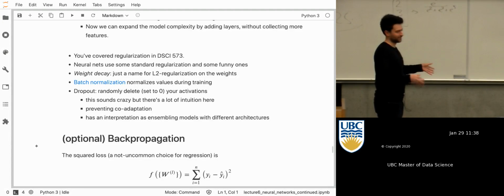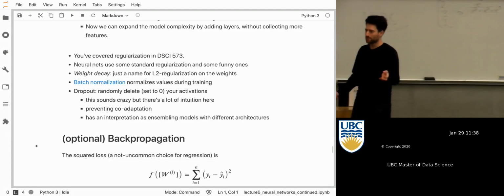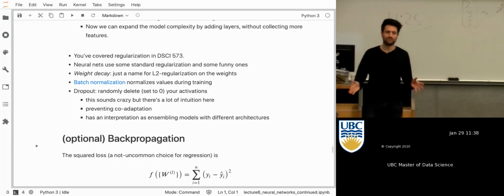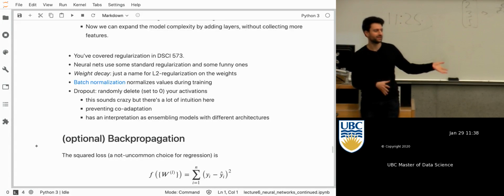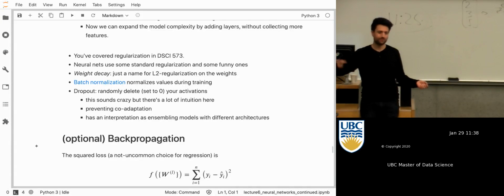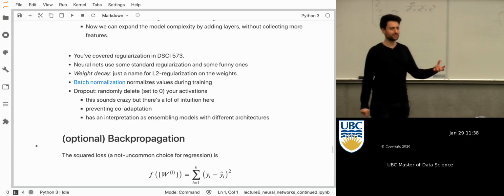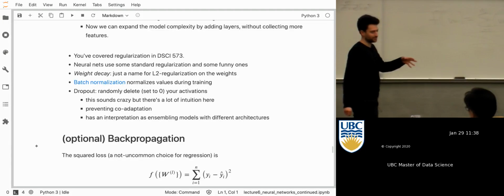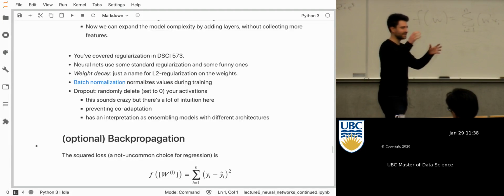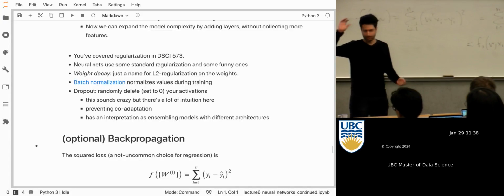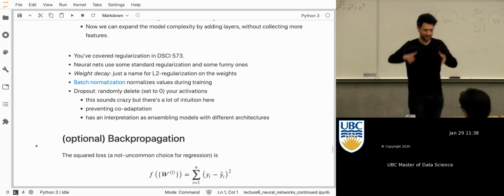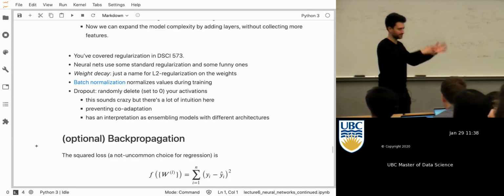Backpropagation sounds like this fancy thing and it's famous, but it's not really that big of a deal. It's just that when you're taking the gradient, for example of the logistic regression loss you had earlier in this course, where I gave you the gradient, it's still a pain to take with pen and paper, but at the end of the day you're just taking a bunch of derivatives. With a neural network, it's a bit more of a pain because you have all these layers, and so you have all these derivatives of the loss with respect to the things in this layer, and that layer, and that layer.